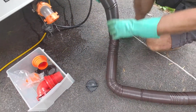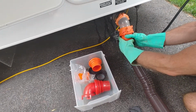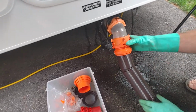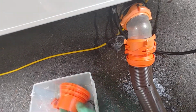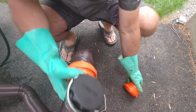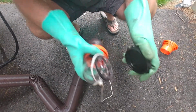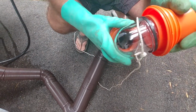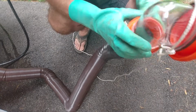So on this end, this is going to connect to my drain hose right here. You want to make sure it's locked all the way in. And then there's this adapter that goes on the end over here. Again, this has plugs on both ends. You're going to take the plugs off, and this one tightens on.